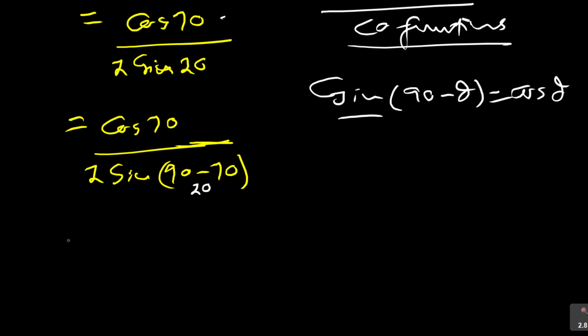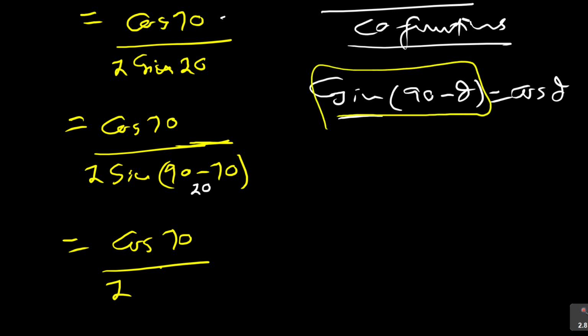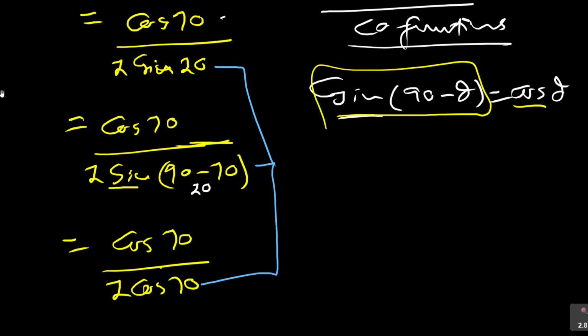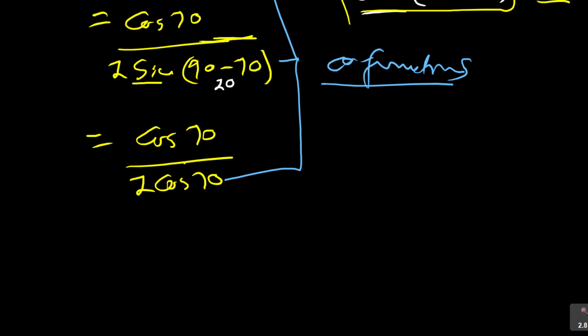Which is equal to cos 70 over 2 cos 70. Now, cofunction, if it's sine 90 minus theta, it's cos theta. So sine 20 becomes now cos 70. See, they want you to do that. They want that conversion. As I keep repeating, they want to see this movement and that movement, because you are using the cofunction here. Okay, don't forget that. They want to see that because that's the concept they are trying to bring. So this then, if you simplify, you cancel, it is equal to 1 on top over 2.